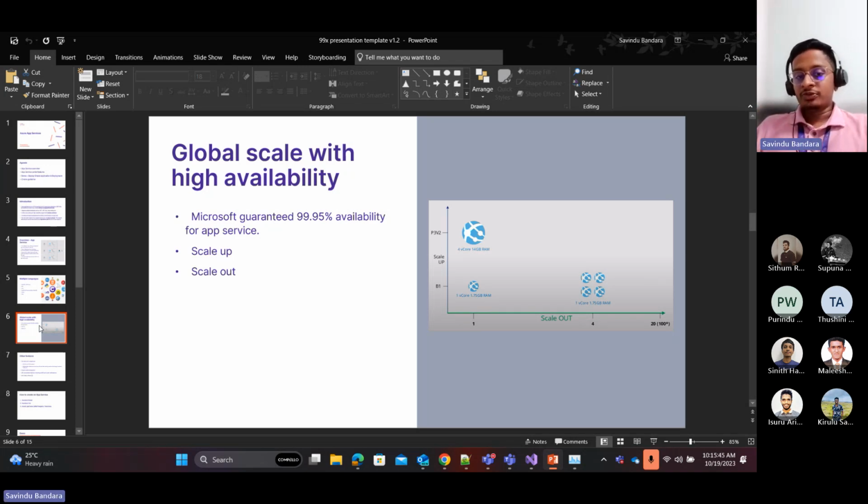So you can scale up and scale out. Scale out means you can increase the number of instances depending on the usage, and scale up means you can expand current resources. For example, if a particular resource has 2 GB of RAM, and demand comes on, so the CPU utilization goes high, then you can expand this into 4 core CPUs and 16 gigs of RAM. So you can dynamically set this scale up and scale out.